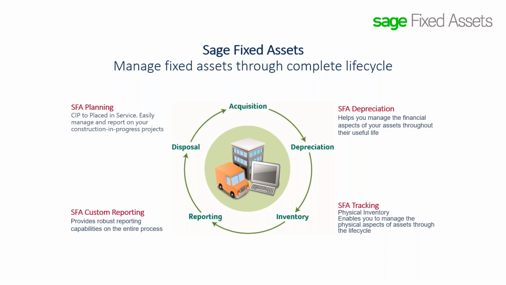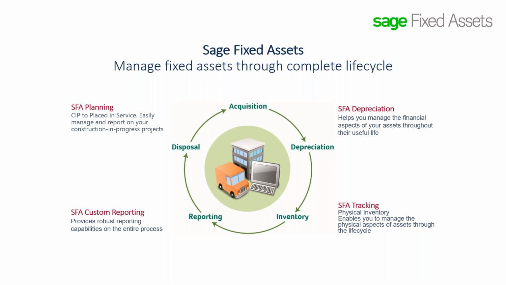The next phase, which not everyone does, I realize, is doing physical inventories of your fixed assets. That's a good way to ensure that you actually have what you have, where they are. You can leverage barcode labels in completing those physical inventories, be it semi-annually, annually, or biannually, as some people do. So that would be your third phase. The reporting cycle is you need to be able to report on all of this, be it in the depreciation phase, the acquisition phase, or inventory phase. You need some robust reporting either built into those components or the ability to create custom ad hoc reports as needed to ensure you can report on the entire process.